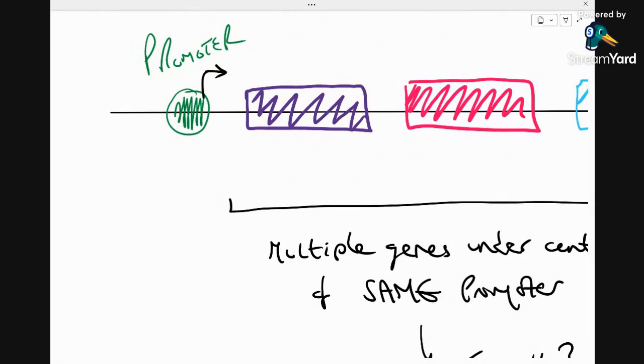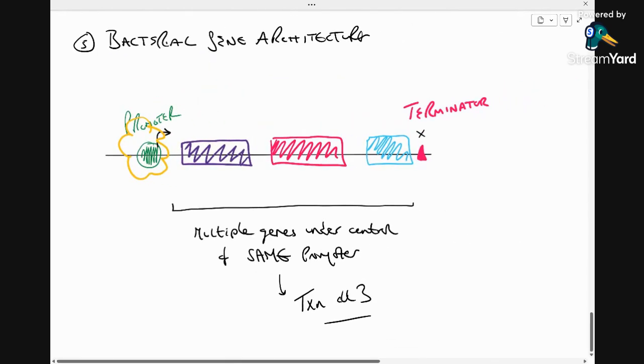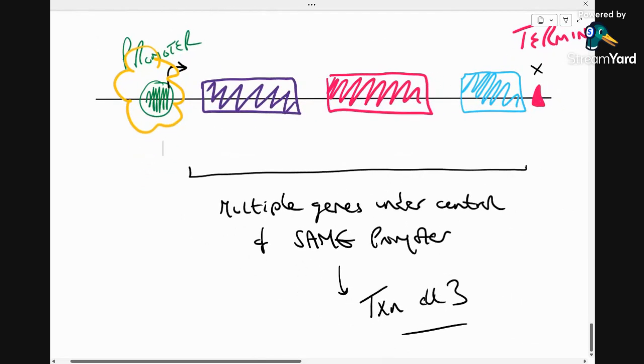So let's draw that in orange. One binding event here, and to set it off, transcribing, and we get three gene products, essentially. We get three genes transcribed into messenger RNA. And so the RNA, if I draw it underneath, would look like this. We have a bit of black bit here.